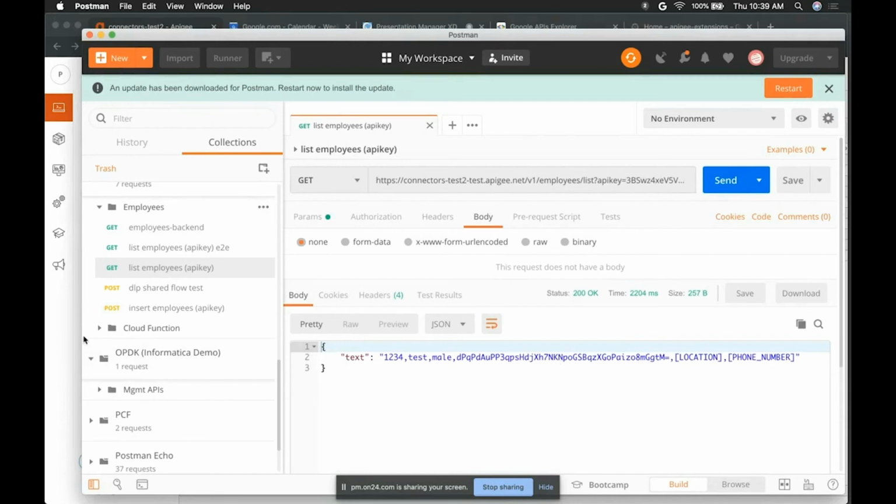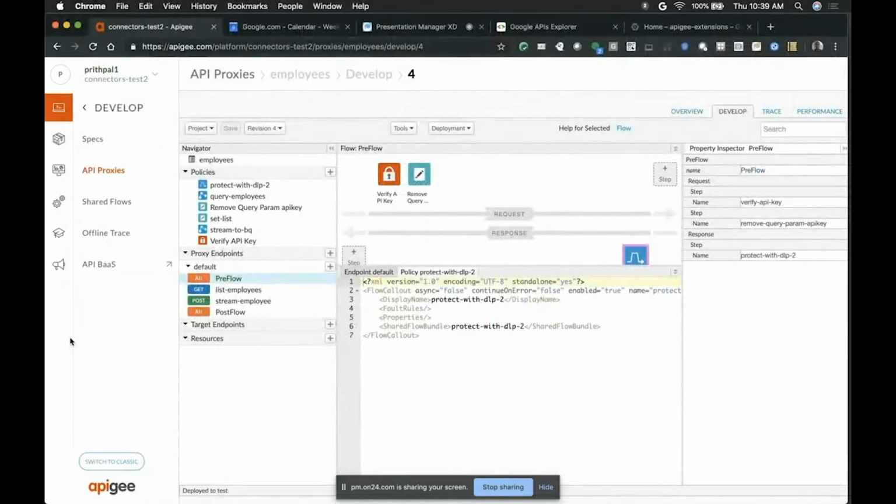What I want to do with this demo now is go back real quick and close out with a couple of key things. What we did here was, I'm still an API developer, working at my API proxy level. And although that is great, what if as an API developer, I forget to use the extension? That's a pretty benign action on my part. It wasn't intentional, but the reality is data is still flowing through the API platform, and we may still be losing out on some protection which we didn't intend to.